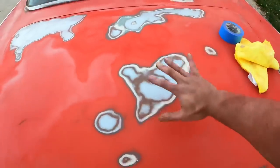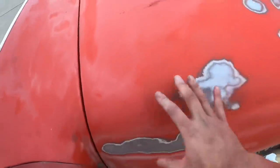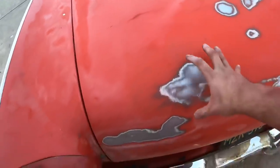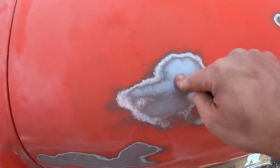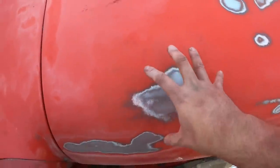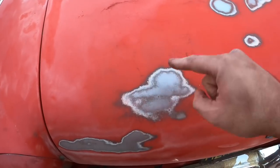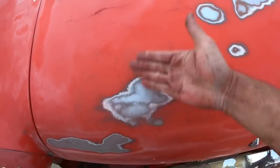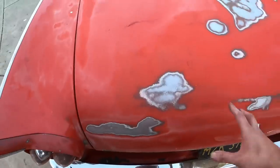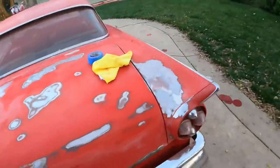So these can show through your wrap if you're trying to wrap the car. Let's say you wrap it in a white color. You can probably see the difference between this and this if it's a white or kind of see-through wrap. So you want to test some wrap on here just to be sure that you don't see the difference in the color change in the panel. Otherwise, what you want to do is just color match this whole panel with primer and you're good to go.